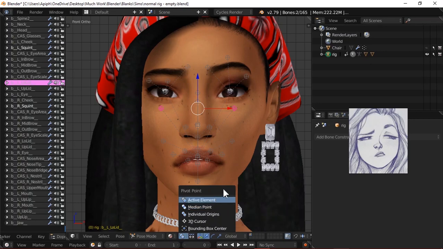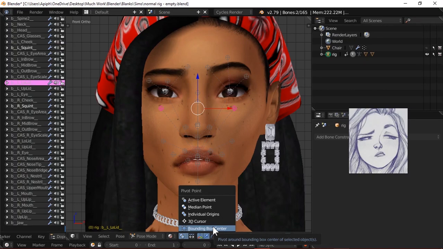And very quickly, I'm gonna show you something else that's important. Right down here, usually this is called the pivot point. Usually pivot point is between the median point, or the point in the middle of two objects. So let's say I was rotating. I can't see if you can see, so fingers crossed. Say you're rotating the eyes, and the median point would be right here. And so the eyes will rotate out of the skull because it will rotate as if this is where they're supposed to be rotating against. I hope that makes sense.